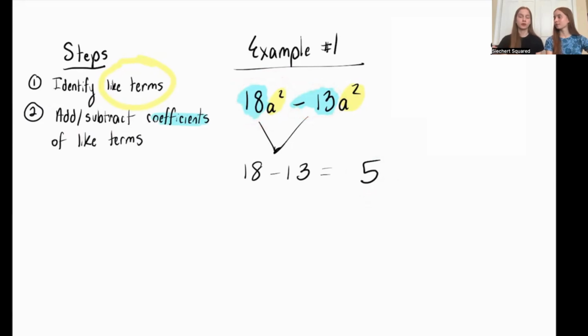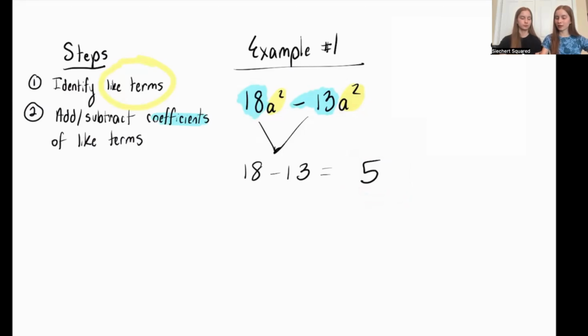Now, what's really important is the object that we're dealing with. I still have Snickers bars. Even though she took them from me, I still have that object. So that object we're talking about is still the same a squared that we began with. Right now, if we just leave it as 5, it's like 5 of what is left.